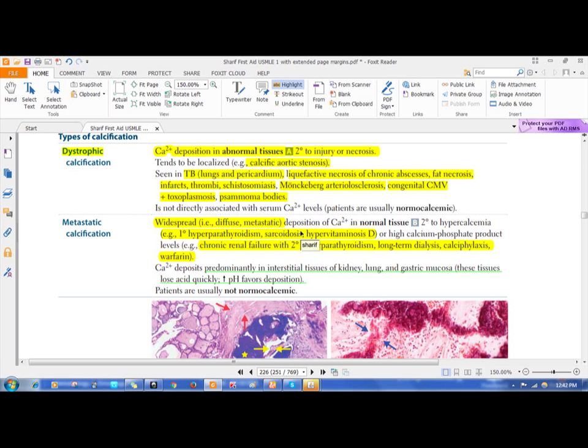So remember, in case of sarcoidosis, it's a chronic granulomatous inflammation, and this is commonly a non-caseating granuloma. And in case of granulomatous inflammation, the hallmark is formation of epithelioid macrophages or epithelioid cells, which are actually activated macrophages. And those macrophages tend to activate the vitamin D. So they have this function of activating the vitamin D, and this activation actually leads to hypervitaminosis D, and this actually causes hypercalcemia. And obviously hypervitaminosis D will also lead to hypercalcemia.